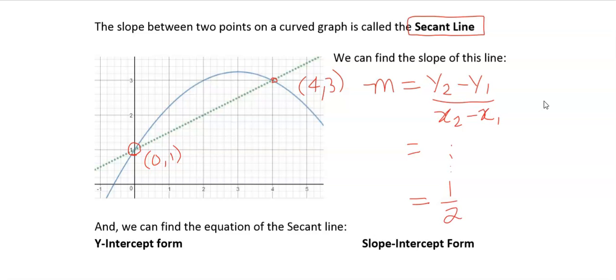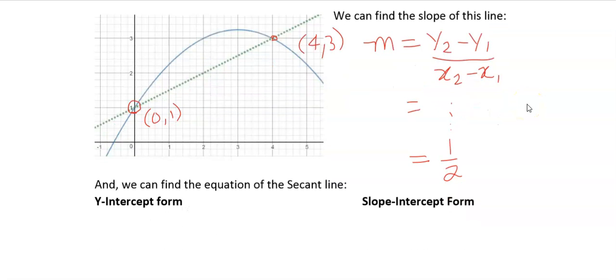Now that's the slope of the secant line, but what if you wanted to get the equation of that secant line? What would you do in that case? Well, in this case, it's easy, because if you look carefully at your graph, if you want to put it in slope-intercept form, remember that looks like y equals mx plus b. That's called slope-intercept form. You could also use another form. There's 2-point form you could use as well. But all you need to do here is put in 1/2 for your m. M stands for your slope. B stands for your y-intercept.